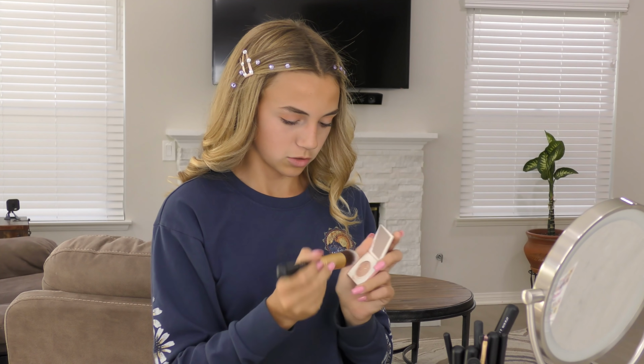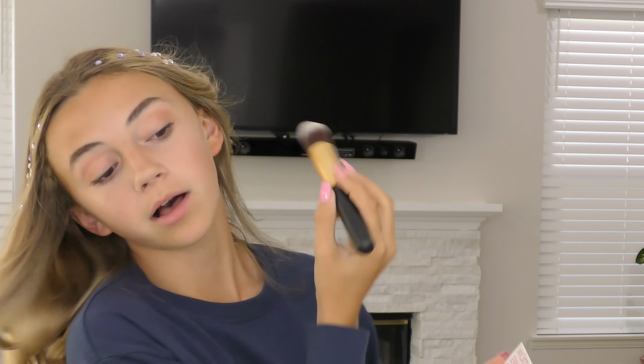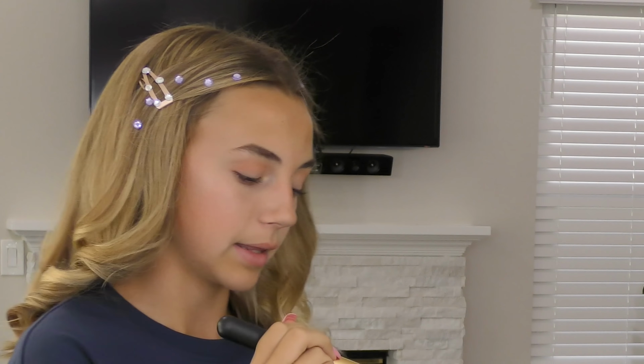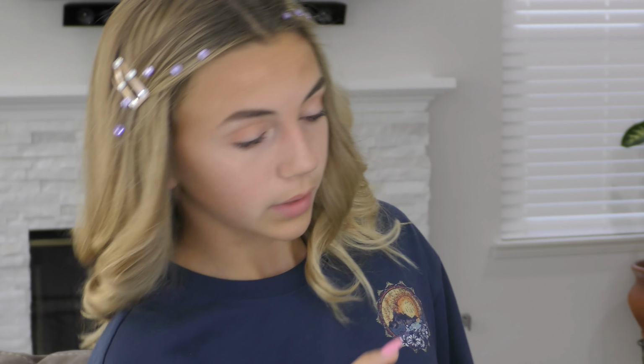I'm gonna add some highlighter just to add a little bit of shine, a little bit more glitter. My super shimmery highlighter. Put it right on my cheekbones. And then the other side as well. And then maybe on my nose. I don't know, cute. All right, now I'm gonna do my lips.